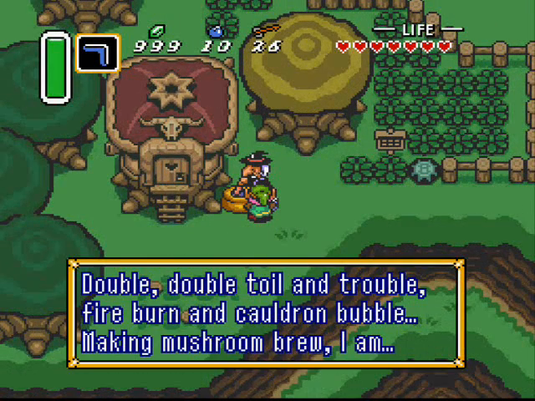Double toil and trouble. Double toil and trouble. Fire burn and cauldron bubble. If you can't see, then you better scram. I'm making mushroom brew. I am.